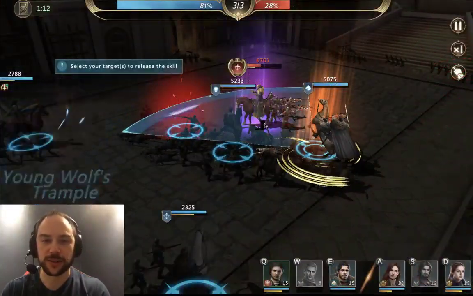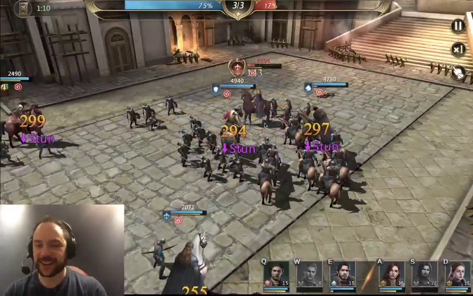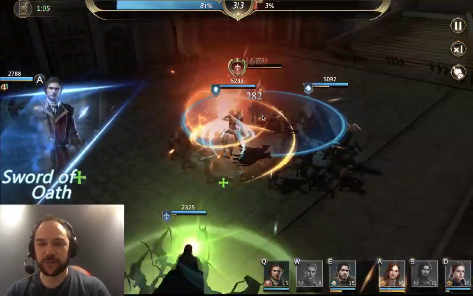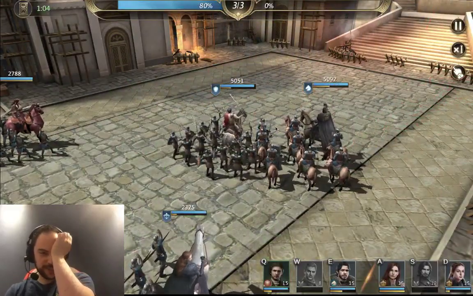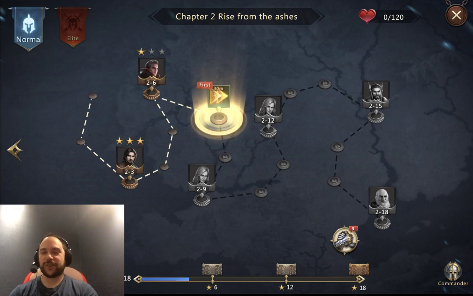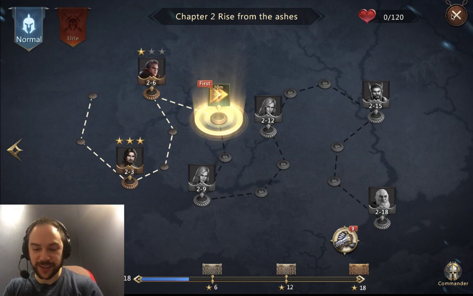Holy cow, this is... He killed another one of my guys. Okay, well, this got a little out of hand. All my units are stunned. Just when I thought this was easy. Full heal from Sansa Stark. I don't know that we needed it, but we'll follow it up with a stun to end the fight. Wow, that was tough. That came out of nowhere at the end. That super came out of nowhere. Whew. Okay. That was not what I was expecting.